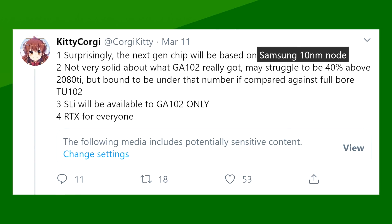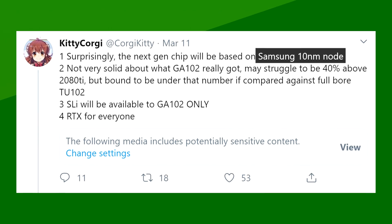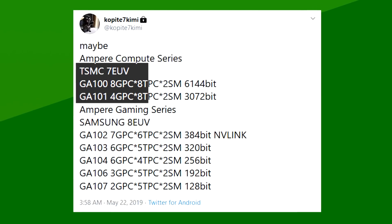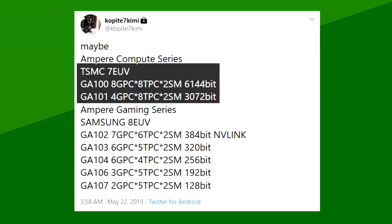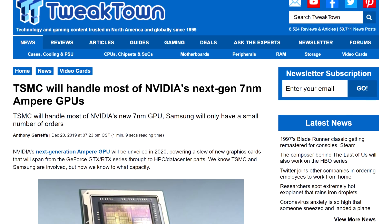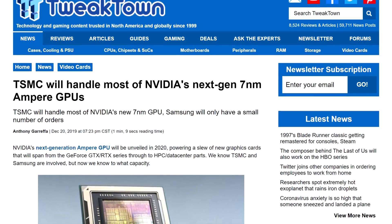So what's new? Well, apparently those consumer chips would be using Samsung's 10 nanometer process, or 8 LPP — it's closer to 8 nanometers — instead of the 7 nanometers that we all thought it would use. 7 nanometers would be reserved for the GA100 and GA101 chips, which are presumably Tesla cards. Jensen, late last year, said that 7 nanometers would be handled mostly with TSMC, and that Samsung would only have a small part of it. But that is 7 nanometers — there were no mentions of 10. Nvidia has an extremely large product portfolio, so it wouldn't be surprising if he was talking about other markets for these 7 nanometers.